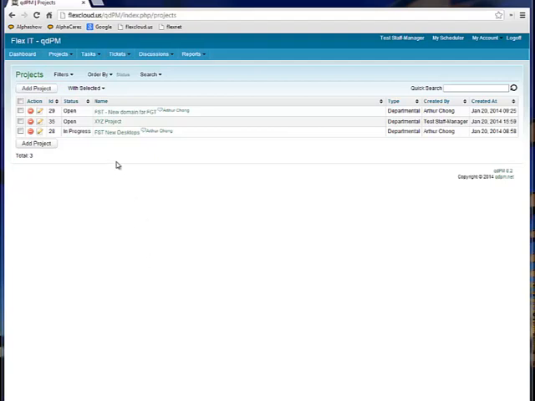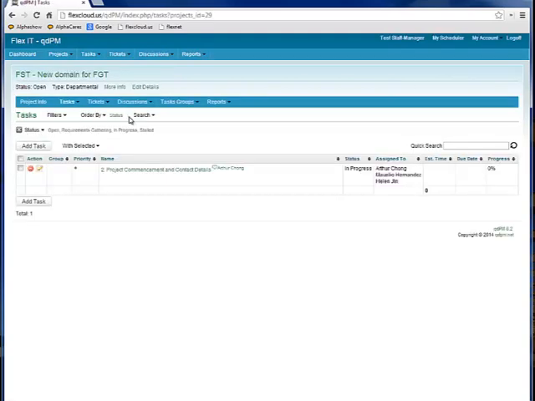Next, we will click on a project from the project listing to reveal details about that particular project. The project screen is basically a summary of all the tasks that make up the project. Notice on the left corner, one level below the top level menu, is a button called Project Info.